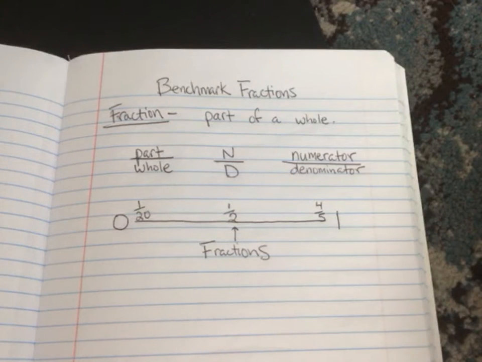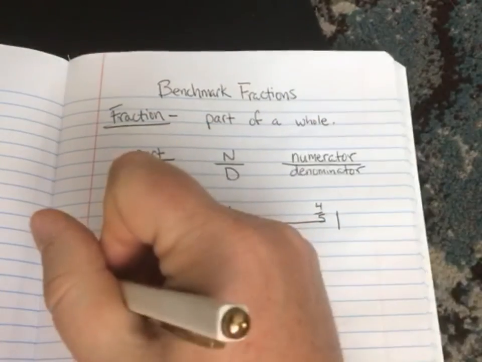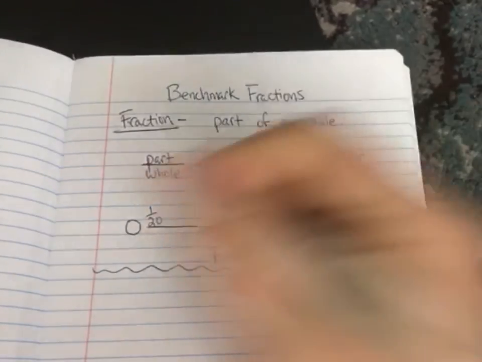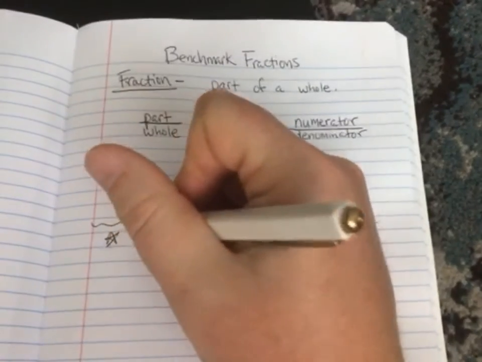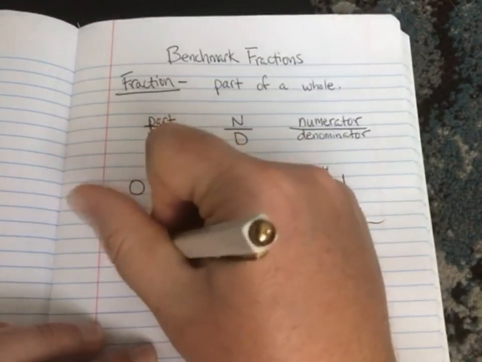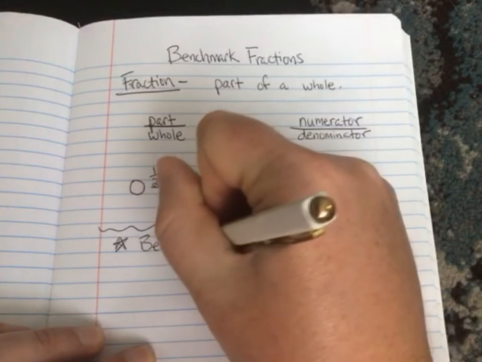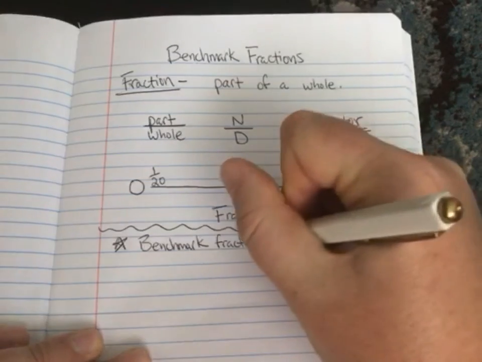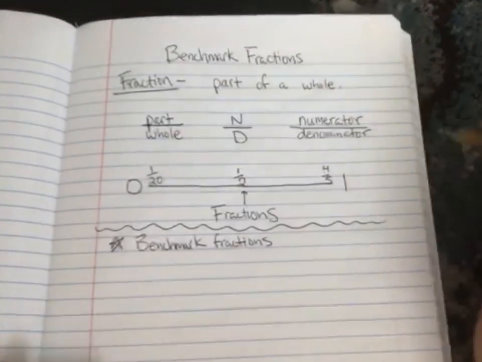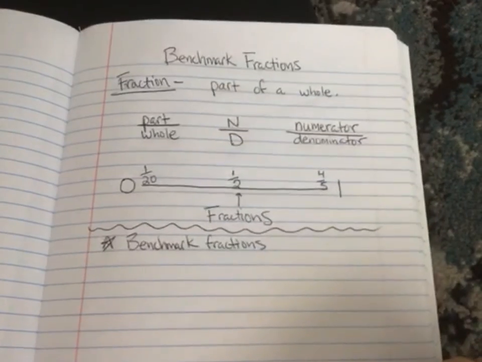Okay, so some general review over fractions. And like I said, everything so far should be, okay, yeah, Mr. McClure, I know that. That's not that big a deal. Okay, this part here, I'm going to put a squiggly line to separate, and I'm going to come down. I'm going to put a star first, and then I'm going to write what we're going to get into now, which are benchmark fractions. You guys can do the same. Think of it like this: if it's on my page today, it needs to be on your page. So benchmark fractions, go ahead and write that.